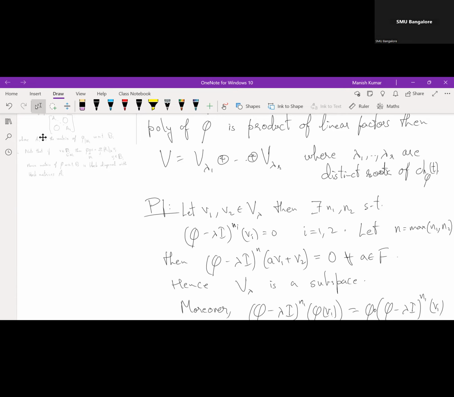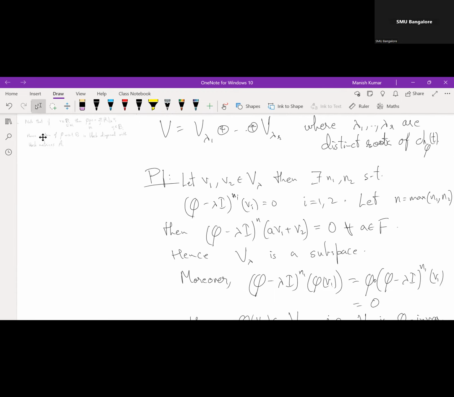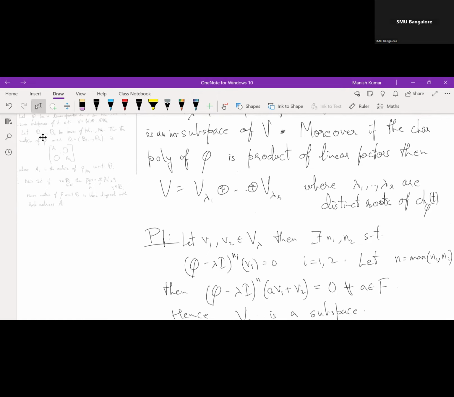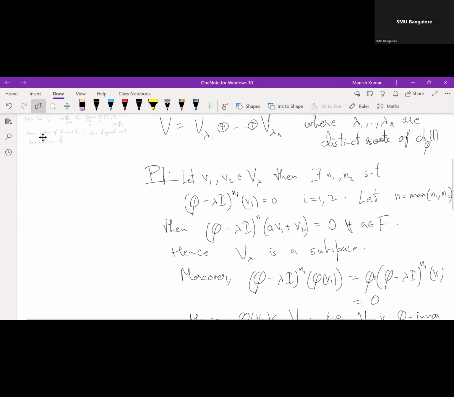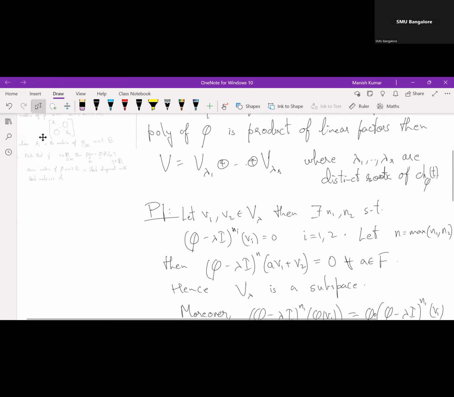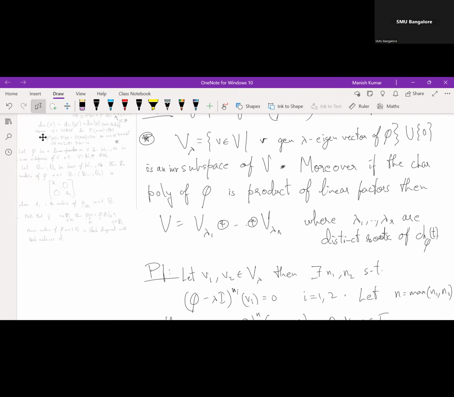So now we'll have to show that this generates the whole of V, and it's an internal direct sum. So there is no intersection among these V lambdas, and it generates the whole of V. Oh, and first we'll have to show that it is phi invariant, and then we'll get to it. To show phi invariant is straightforward.